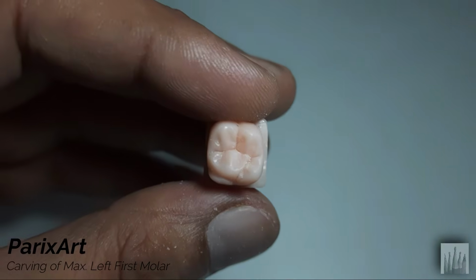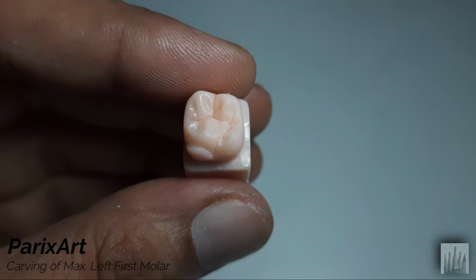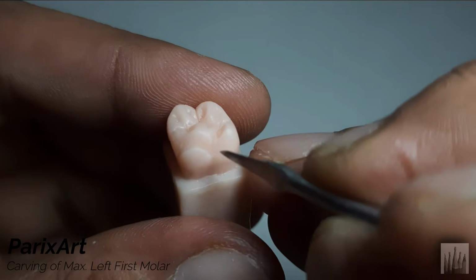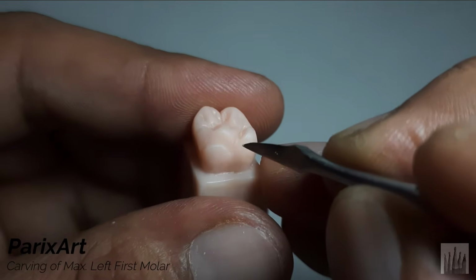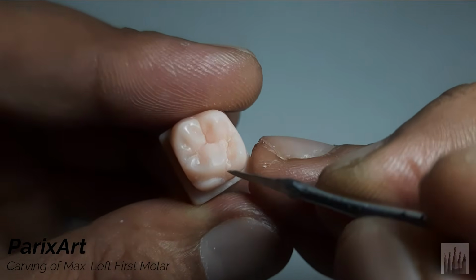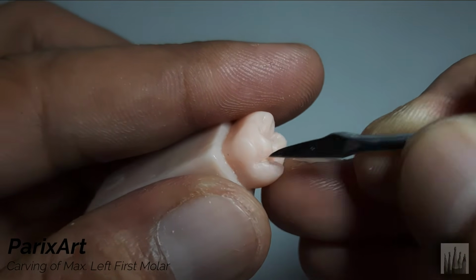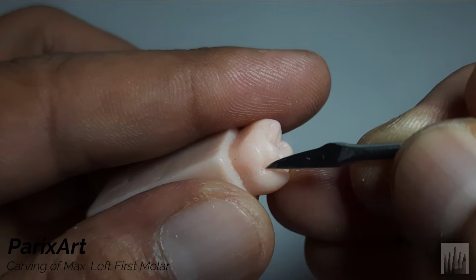Let's clean it properly and then check. Okay, let's see now. We'll define the lingual groove. You see this small bulge here? Just even this up, and also define the lingual groove.